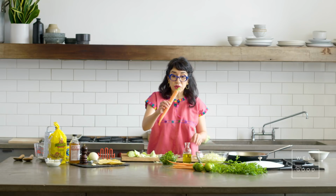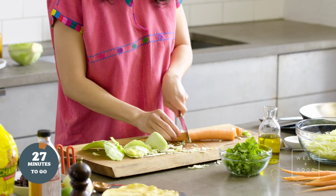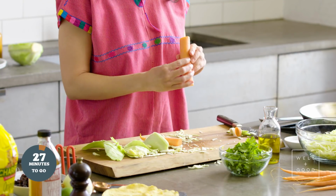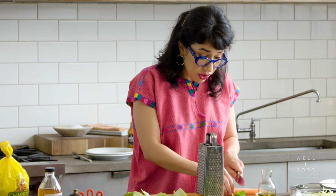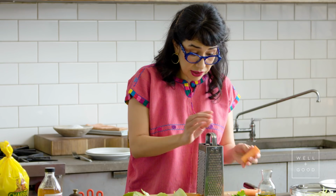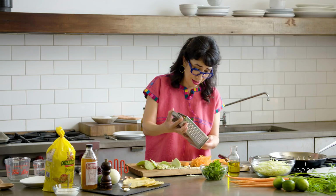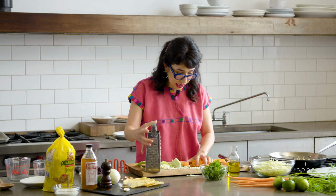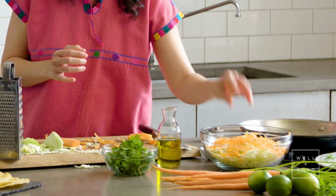The next thing we're gonna do is grate a carrot. How am I on time? Okay, doing good. I think I'm only gonna use half of this carrot. It's already been washed, so I saved myself a little bit of time there. Usually I like to just grate it directly on the box grater, just like this. None of this is perfect, it's all kind of rustic. This is enough carrot, like a hefty handful. We're gonna put it in our bowl.